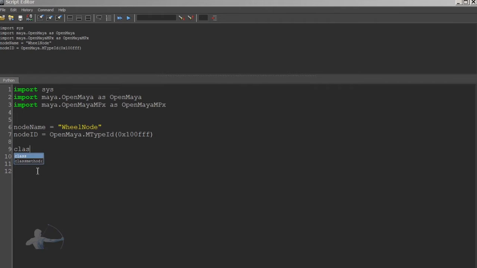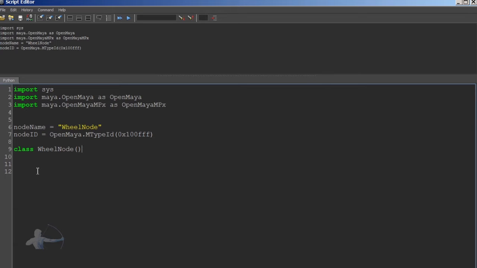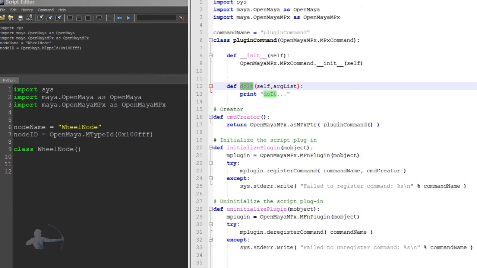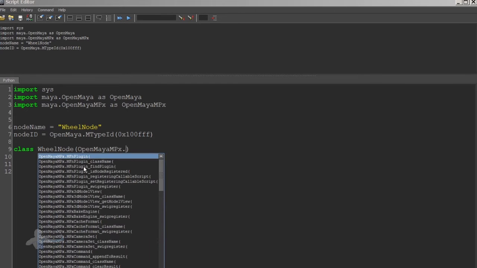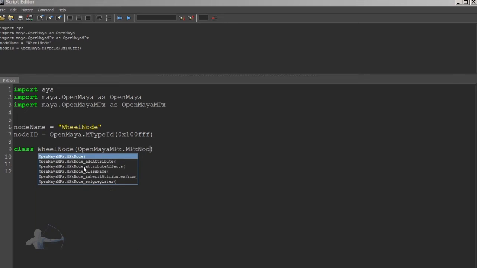Now we would write a class, and I would name my class wheelNode. And in the command plugin, we inherited the class OpenMayaMPx.MPxCommand. In this, we are going to inherit the class OpenMayaMPx.MPxNode.